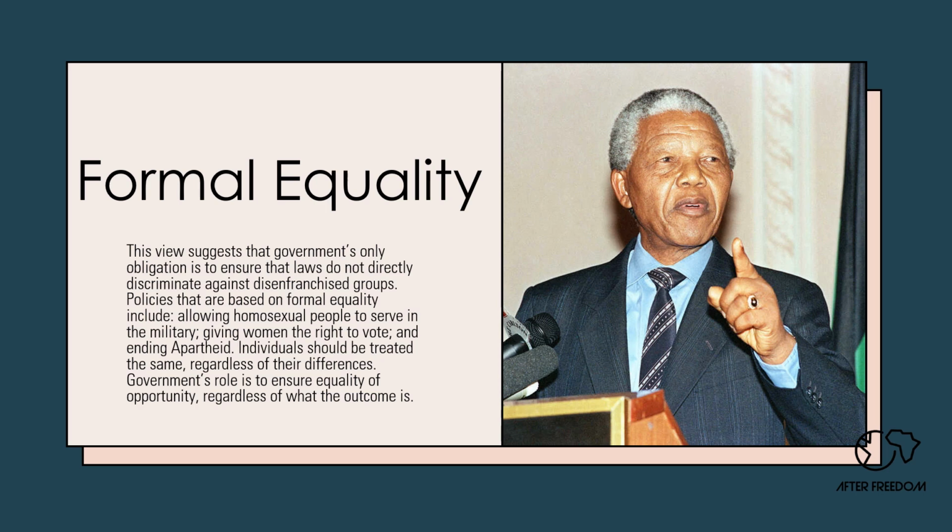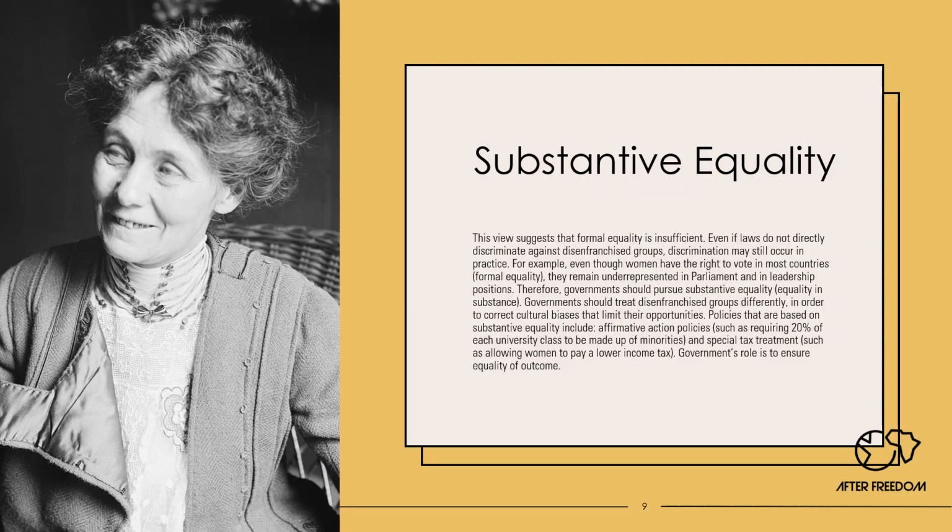This is in stark contrast to something like substantive equality. Substantive equality suggests that just being equal to the law is not enough, because even if you are equal in the eyes of the law, there are different disparities that people face in how they are able to access and make use of the law. So, for example, there's nothing in the US Constitution that suggests that black people are not equal to white people with respect to how justice should be enacted. However, there's a disproportionate arresting and imprisonment of black people as opposed to white people. So these disparities in how people are able to access and interact with the law are what substantive equality aims to address.